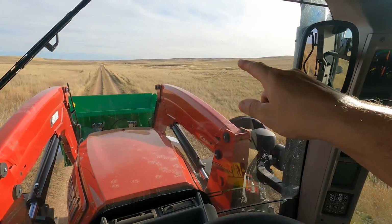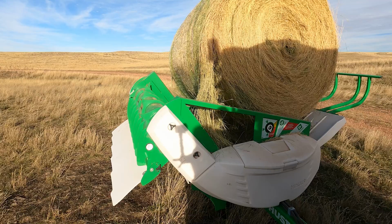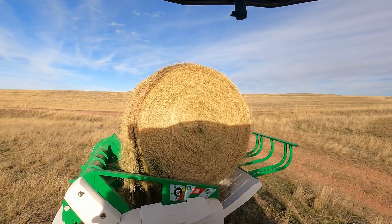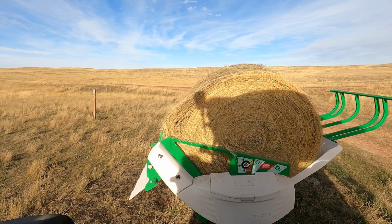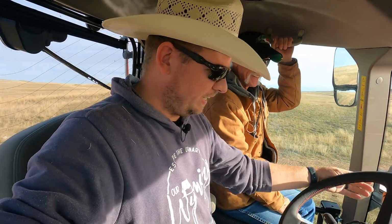We're also going to kick this bale off really quick and get the net wrap off of it, so we're ready to go as soon as we get to the cows, which are about a mile or so down that way. And there's Jeff right there in the gator. And there he is, Jeff hanging out with us.